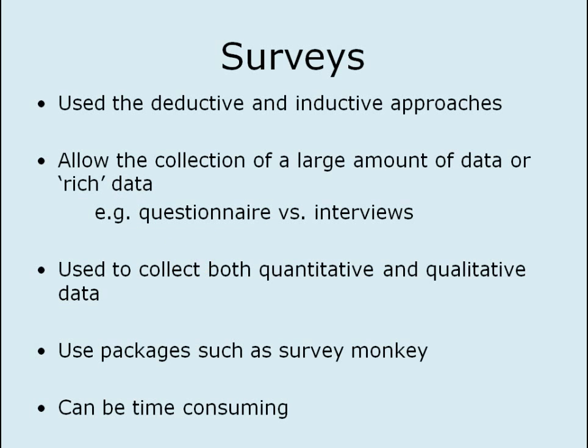Moving on to surveys. Surveys can be deductive and they can be inductive. Remember, deductive is about collecting data and trying to prove a trend. Inductive is about understanding why something's happening. Of course, with a survey, you can actually go and question someone in the street and ask them why they're buying at Argos today and not BHS.